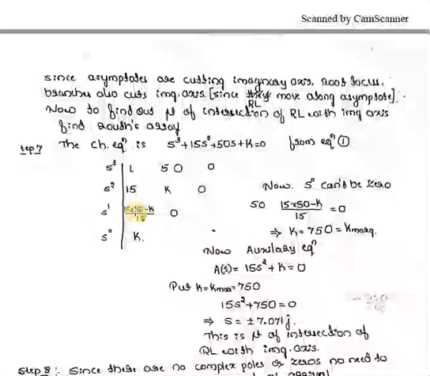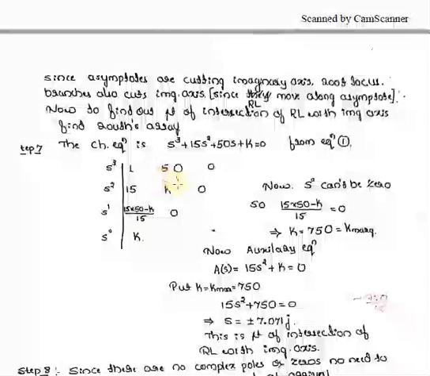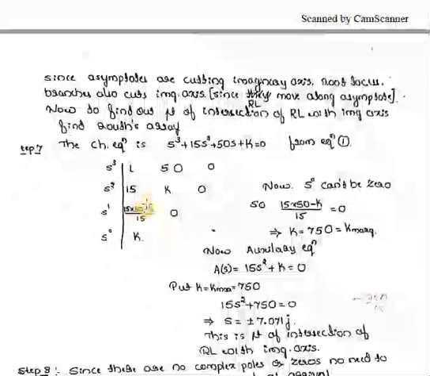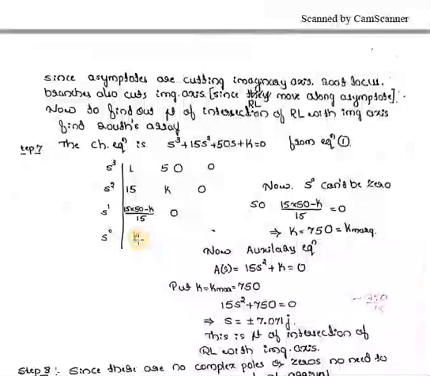So we'll take the remaining terms as they are: a into k minus 15 into 0. 15 into 0 will be 0, so a into k divided by a, we will be left with k here. Now s raised to 0 cannot be 0, so I will consider this term to equate to 0. That is 15 into 50 minus k divided by 15 equal to 0. From that you will get k as 750, which you can take as the k marginal value.